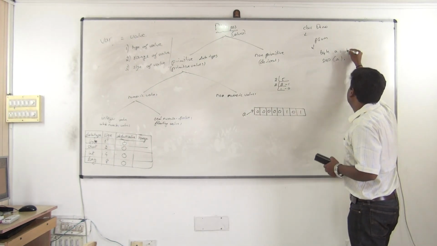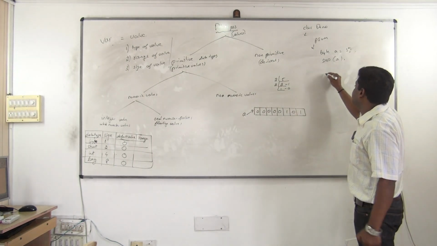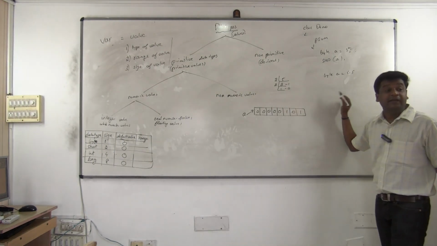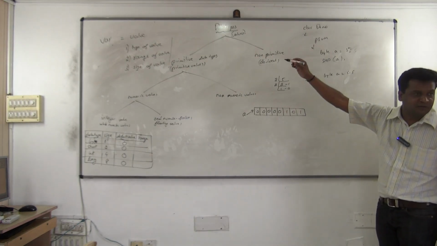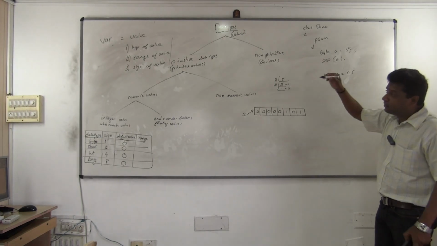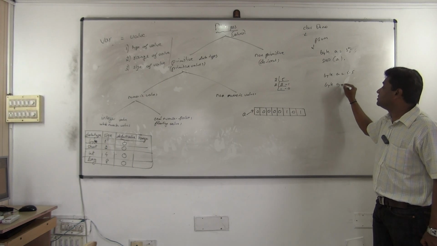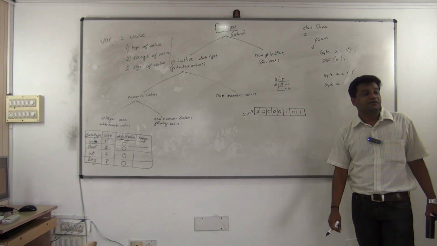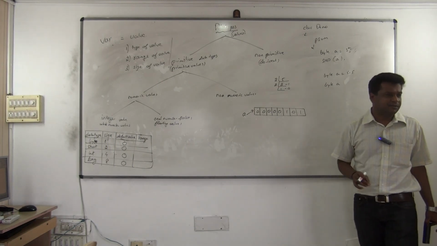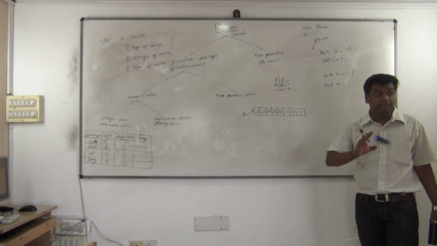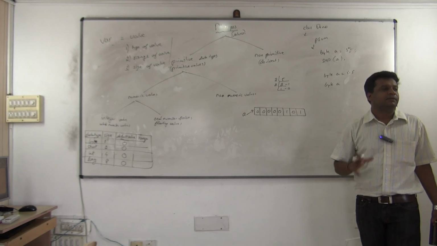This is valid: byte A is equal to 5. But if I write byte A is equal to 5.5, error. Why? Type of value. I'm talking about the first one now, type of value. Then I'll come to range, then size. Type of value is the error here. It will give a compilation error itself. And remember, Java is a strictly type checked language. Type checking it will do when you compile, that time only it will check.